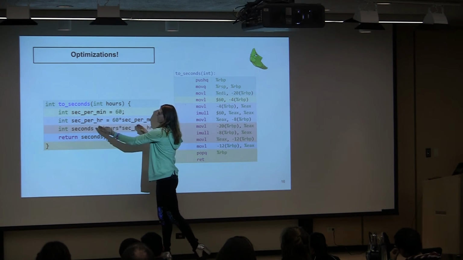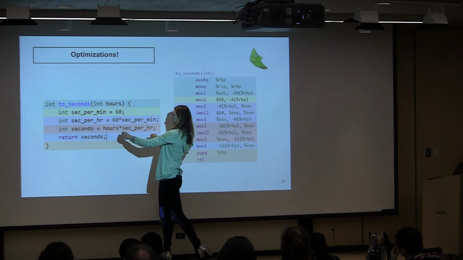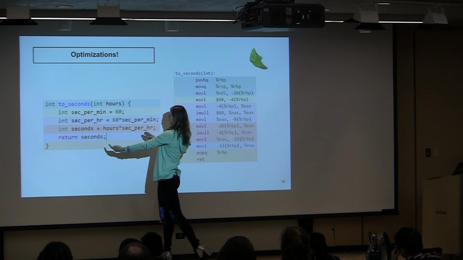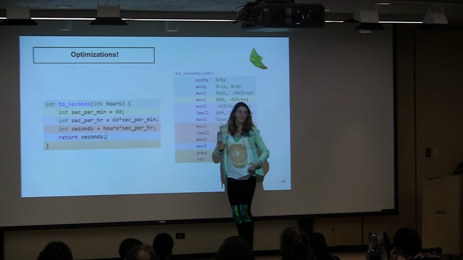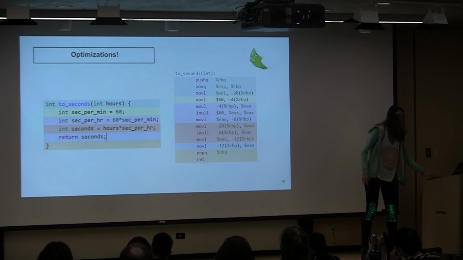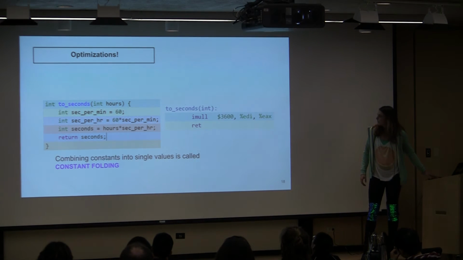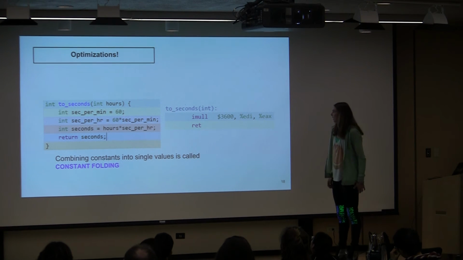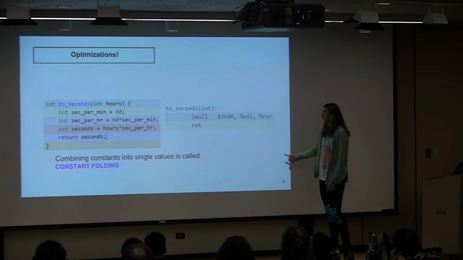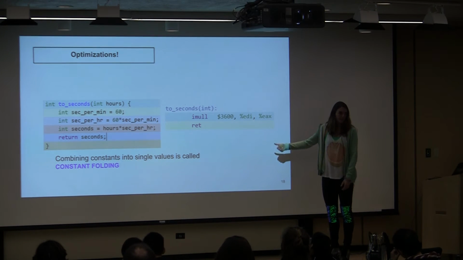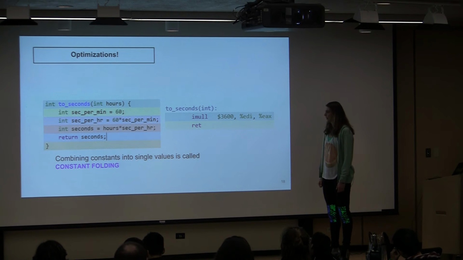So you see, this is also a little bit iterative. I couldn't immediately say, well, I guess I could paste that in there. But if I start at the top, then I have a constant. I put that in there. I see that this is a constant, and I can put that there. So let's look at the slightly optimized code. Just did it all in one line. One imul, it pre-calculated the 60 by 60, multiplied the input, and returned it.